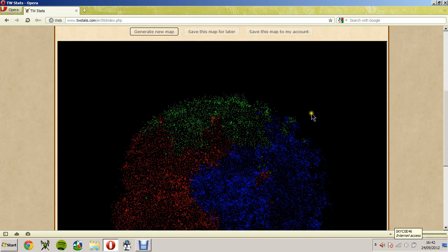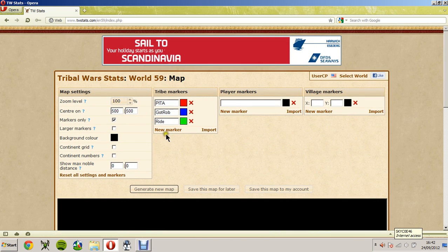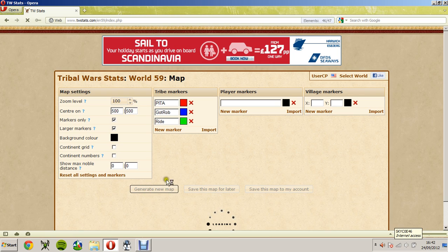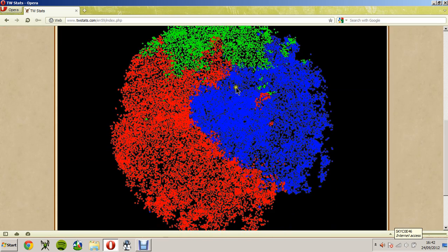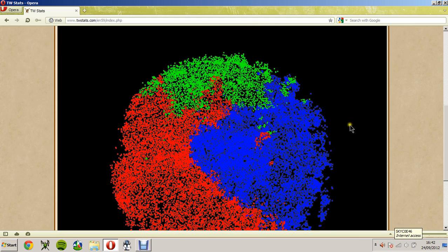Now if you want to see the general area of a tribe, you click on this one for large markers. Then you see they're all just sort of blocks. It's a lot easier to look at, and it helps just being solid color for an area of a tribe.